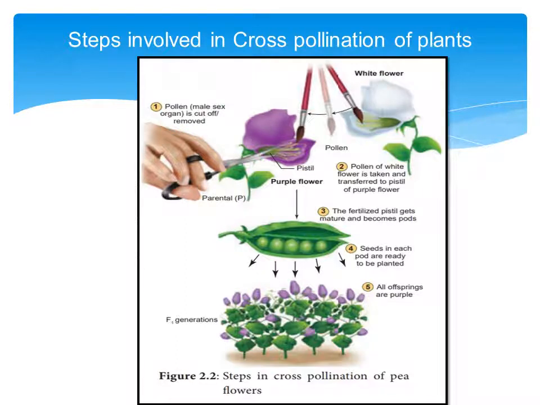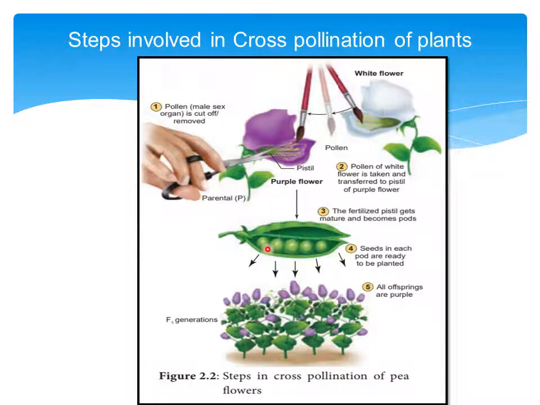So here you can also contrast a tall plant and a dwarf plant. In case of the purple flower, you can put a tall plant, and in case of this, you can put the dwarf plant. So any one contrasting character should be taken, and to prevent self-pollination, the stamens of any one of the plants should be removed. Here we have done it with the white flower plant, and the pollen from the other is transferred to the stigma of the pistil of the purple flower.